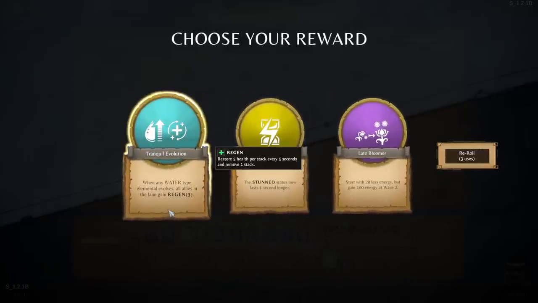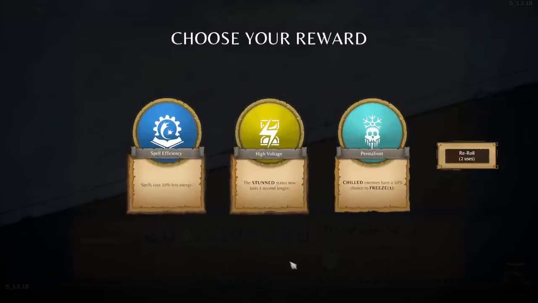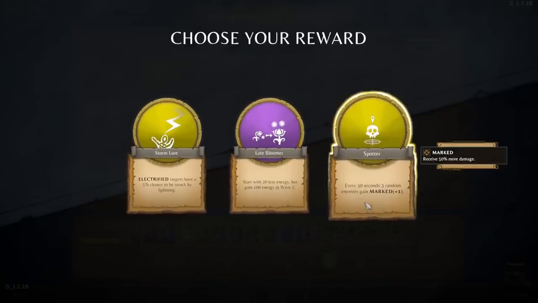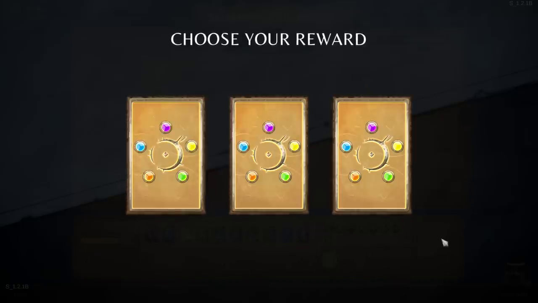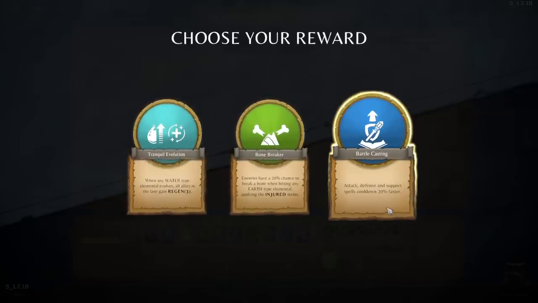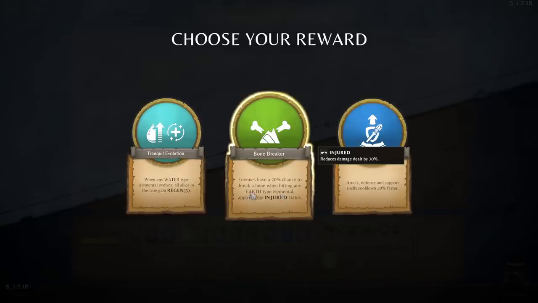When any water type elemental evolves, all allies in the lane gain regen 3. Decent, but no. I want etherlings are cheaper. Spell cost 10 less. I mean, I'm using spells. Chills enemy. No, we're still gonna go for etherlings are cheaper. Marked enemies, electrified targets, and this is the last reroll. It's gonna be complete trash. Attack, defense, and support spells cooldown faster. The insta-kill spell cools down faster, that's what I'm reading. Enemies have a 10% chance to break a bone when hitting any earth type elemental, implying injured status.